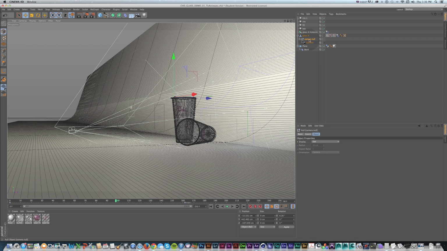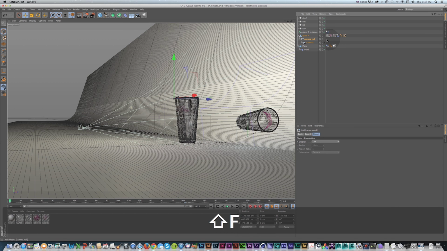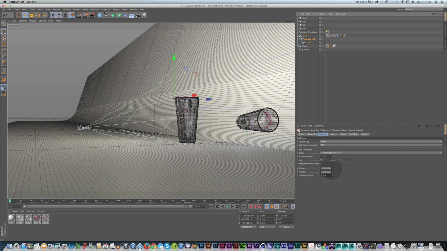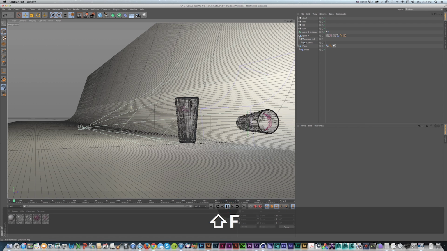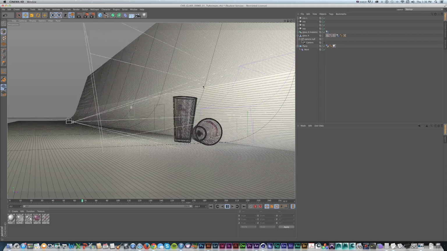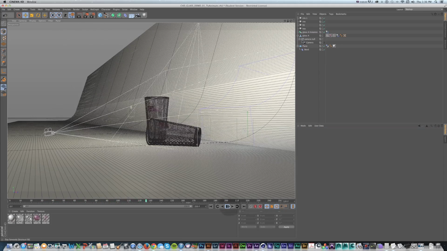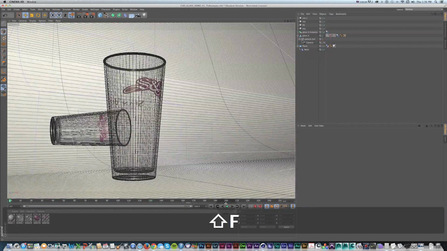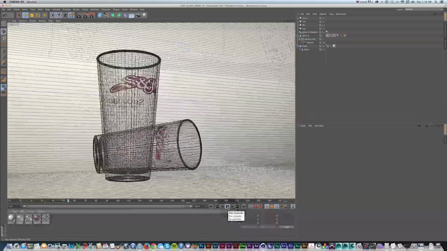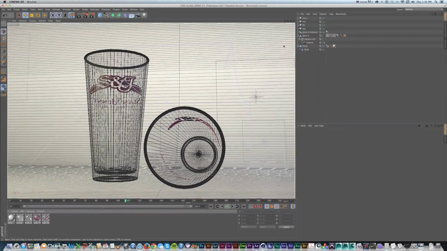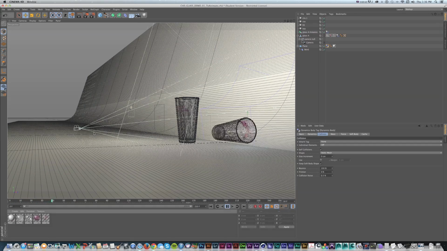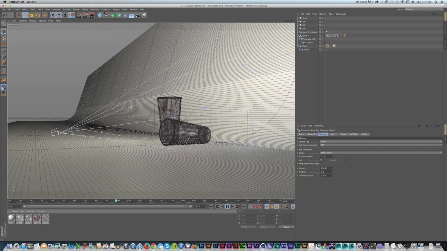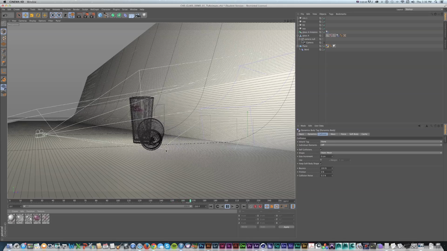What's neat about this is that if we changed our dynamics even just on our glasses, let's say they really have a lot of bounce and have no friction, and we play this again, this is all going to be synced together just because of this parent-child relationship. So look at that camera bump. That got huge. And if we look at that in our view, it's really going to get bouncing. So that's pretty cool. We can coordinate our camera along with our dynamics and have additional animation of our camera while it's moving, have it react to the dynamics.